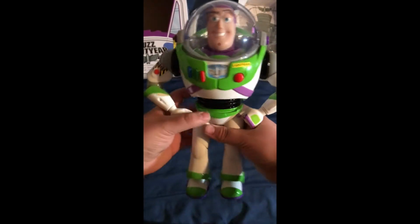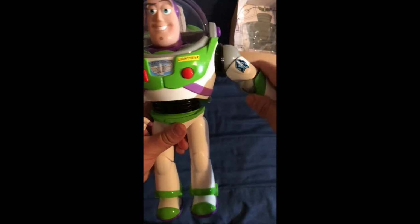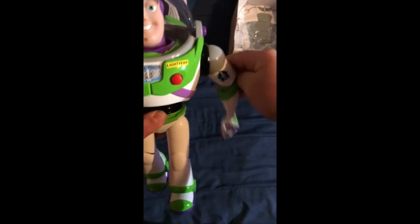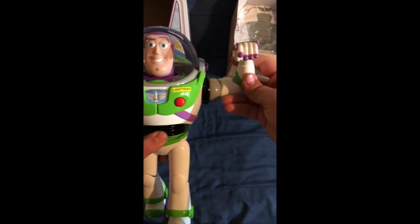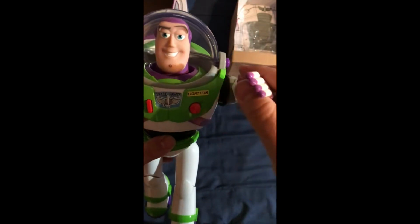So, pretty much articulation, start with his head, side to side, not really up and down. Arms, they don't really go down as I like, but yeah, all goes up, around, goes out and in. Somewhat of a 90 degree elbow, hands turn around, his thumb stays in one position, and he has a pointer. You halt. Not too bad.